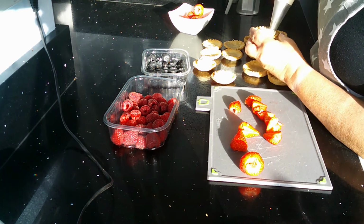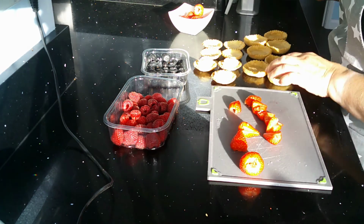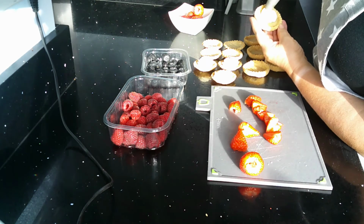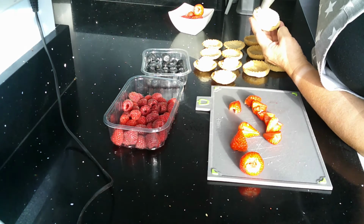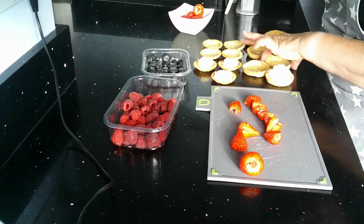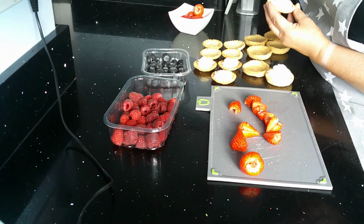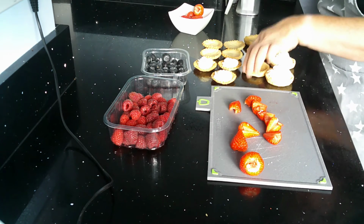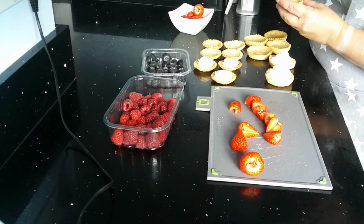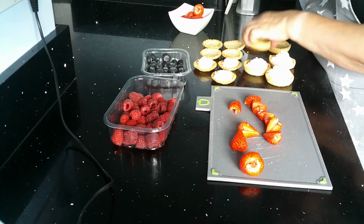The slightly bigger ones, again, they could have fresh cream or creme pat, but you've got a slightly bigger recess, and it's quite nice if you can build up a little bit in the middle with the cream. It means that when you add the fruit to these, they're going to have a little bit of height, and you can decorate these with any fruit that you like.